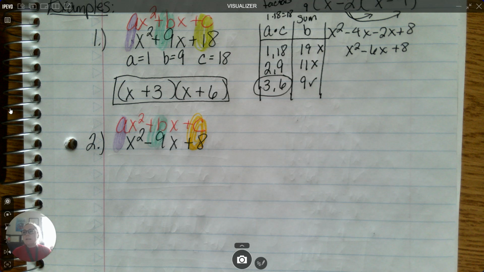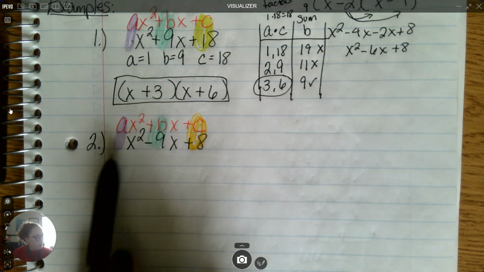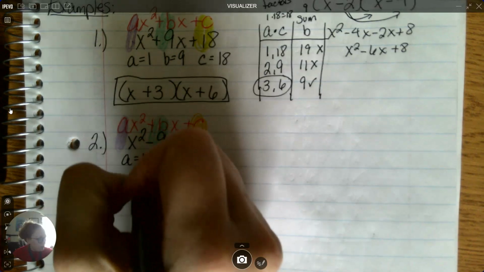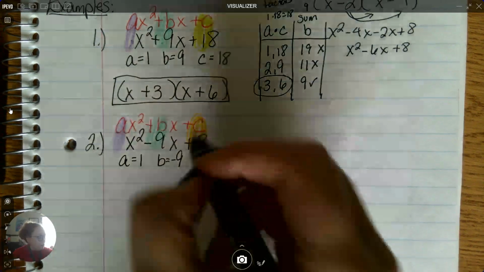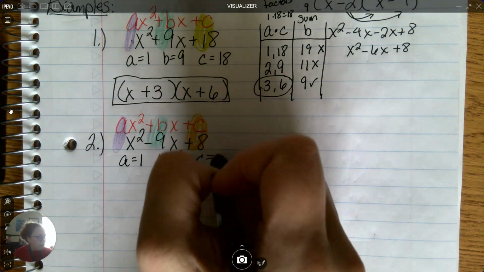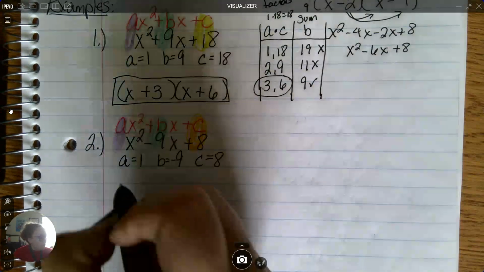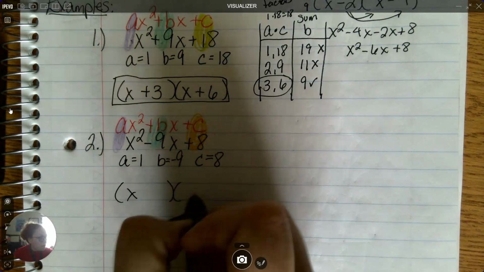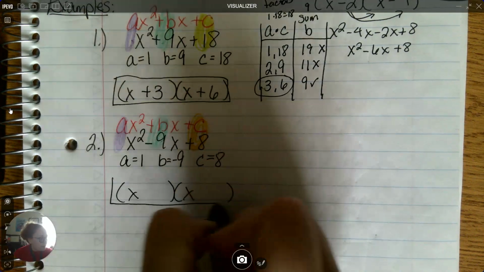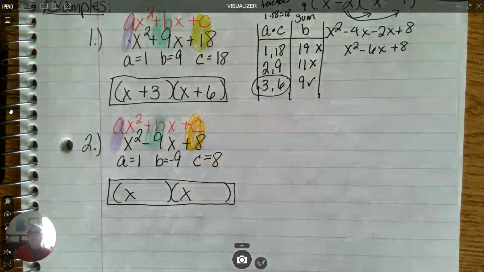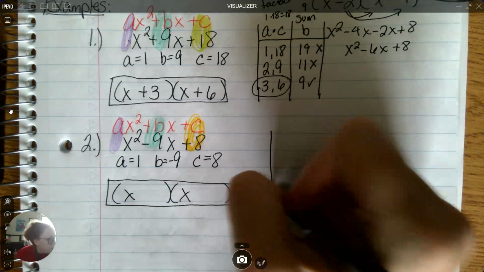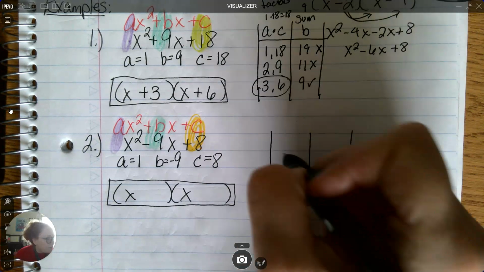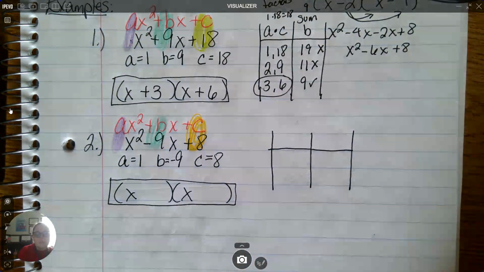Okay. Looking at our example 2, you'll notice that our leading coefficient is still 1. So a is 1. B is negative 9. Don't forget to take the sign in front. And our c is a positive 8. Remembering our answer is two binomials being multiplied together using our variable x. I say that because sometimes we like to sneak in a different variable and it makes us think that we solve the problems differently, but we don't. It's the same process over and over again.